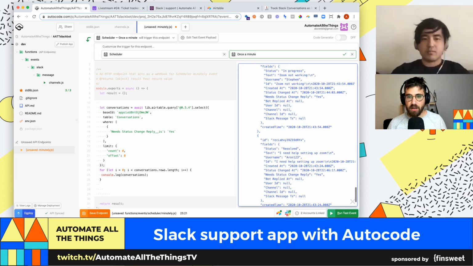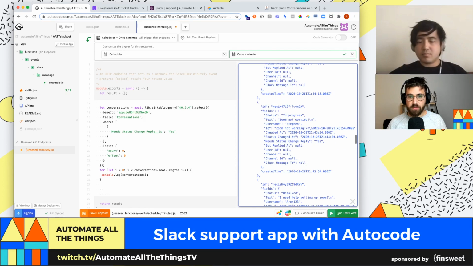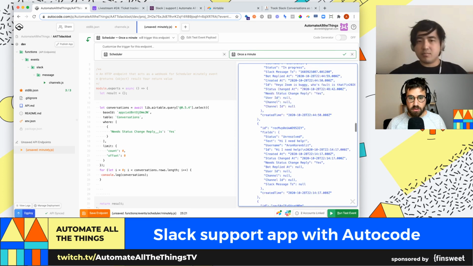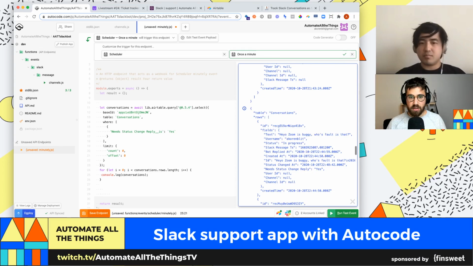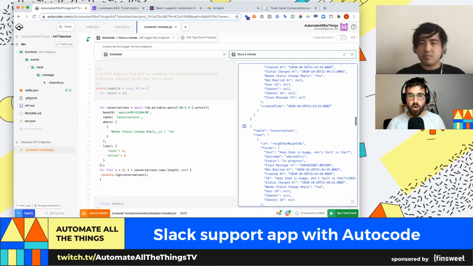Okay. So it's giving me an array, like a table, and then rows. So we have row 1 with that information, row 2, right? And essentially what I want is row i.